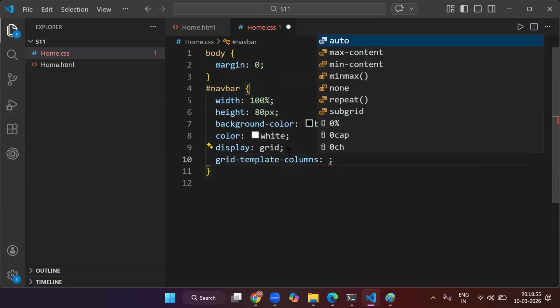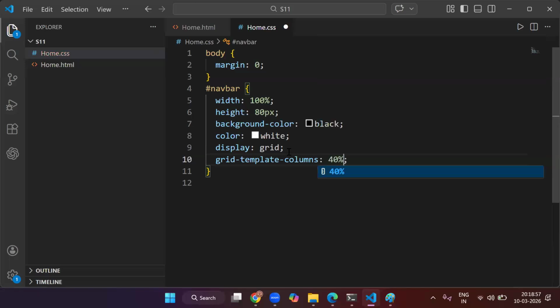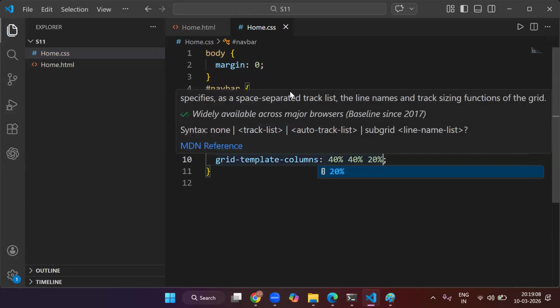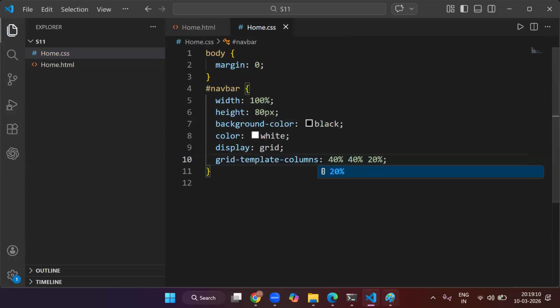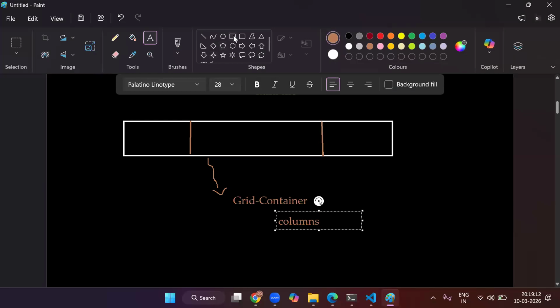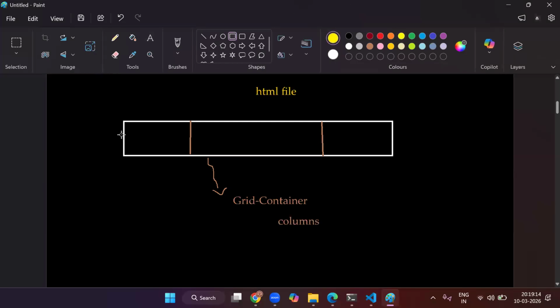Now I want my first column to be 40% width. Second column also I want 40%. Third column I want 20%. So 3 columns I am creating. Now inside every column, I will add one div element.